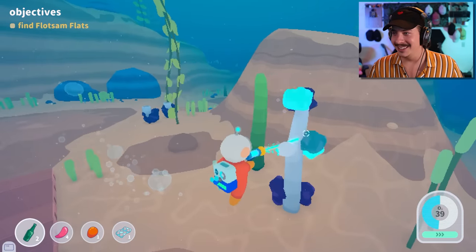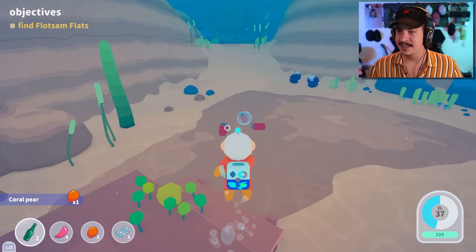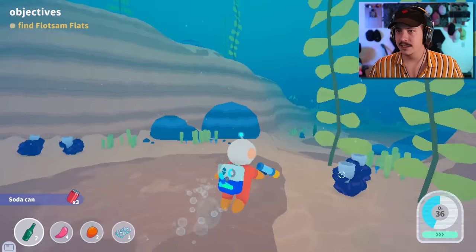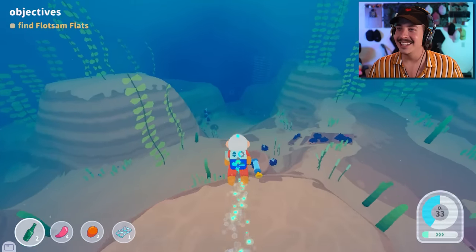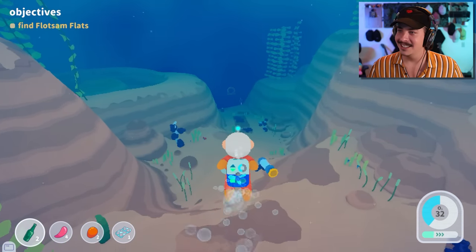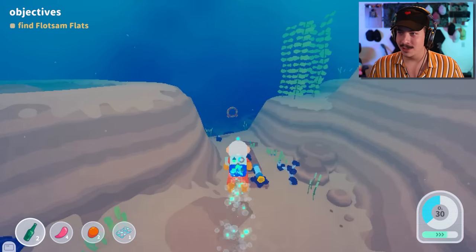It feels so good to help these little underwater friends here. Okay, got some cans. Perfect. I'm running low on oxygen. I need to find these locations. Let's go over here to the ring first, because I know there's more oxygen over here. This feels like it's leading me this way. This is such a cool, big world, too. This is great.